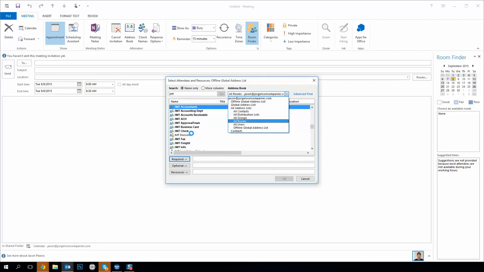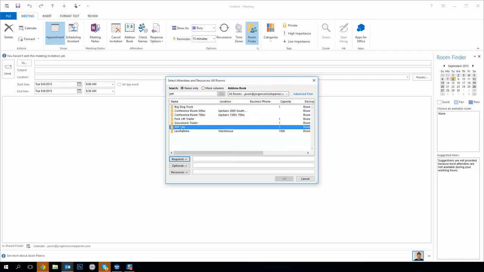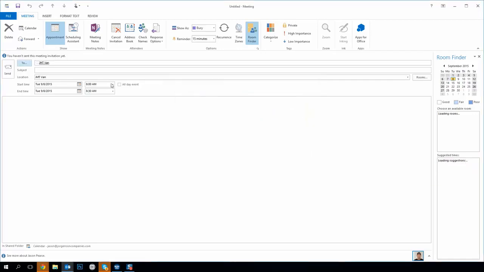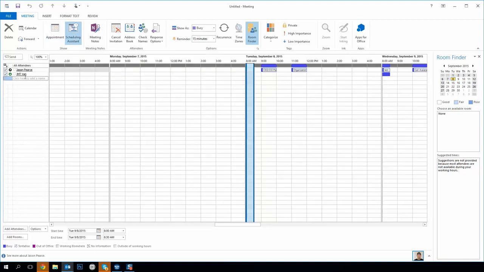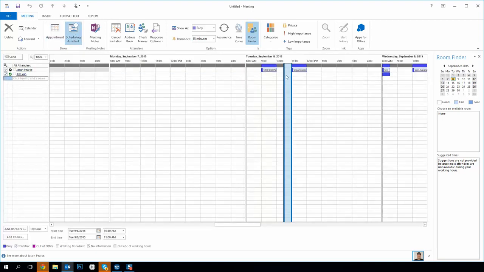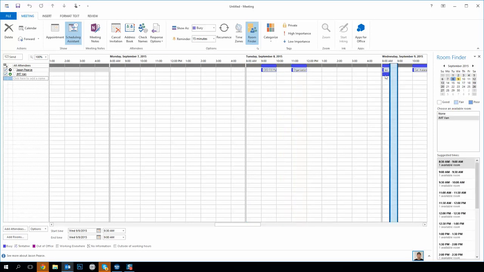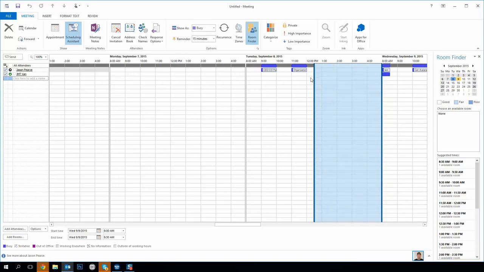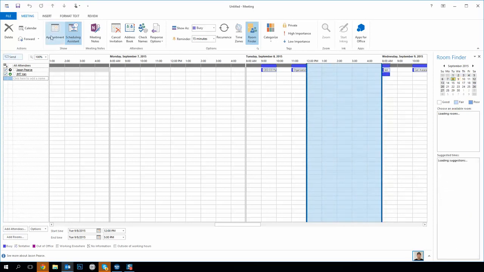You just find the van, add it, hit OK. And then you can use the scheduling assistant to see if it's available. So you would see here that the van is free all the time, but on that test one that I did here, see how it's taken. So we couldn't do it then, but we could schedule it for this amount of time here, and you would just highlight it, and then you'd go back, and that sets the time automatically.